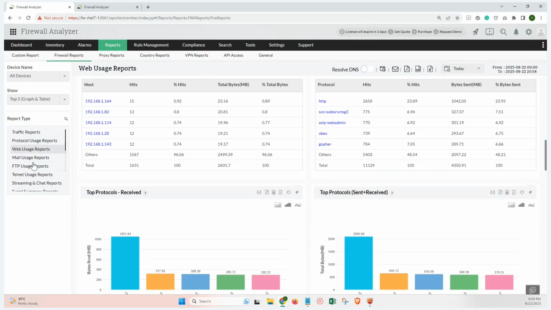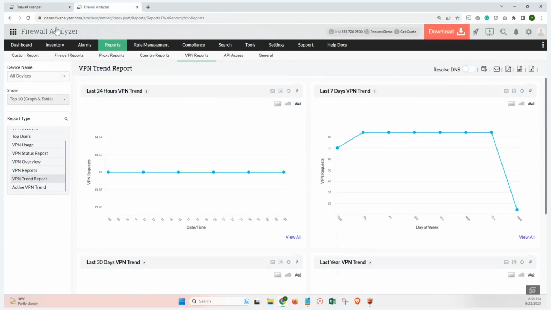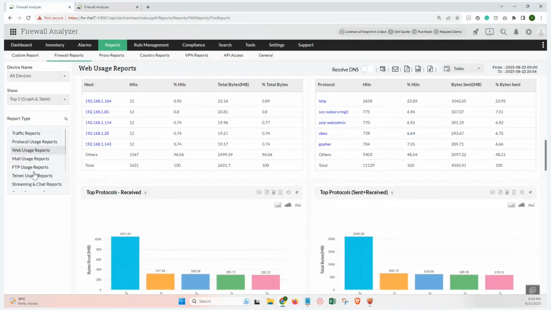If you are interested in these reports, I encourage you to look them up or go through them on our online tool, that is demo.fwanalyzer.com. And if you have any questions, if you're curious about, hey Vikram, is Firewall Analyzer capable of generating this particular report or this particular metric, you can let us know. You can simply type out your question in the Q&A chat panel, and we have panelists who are ready to answer your questions. All right.